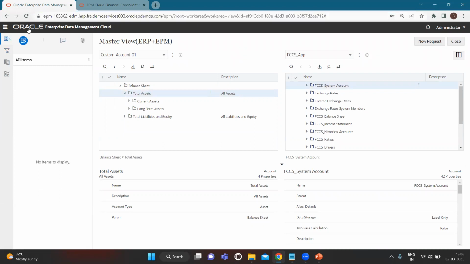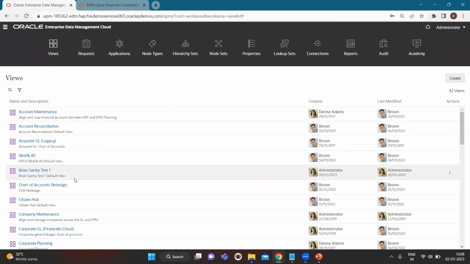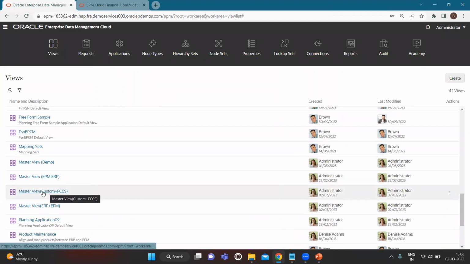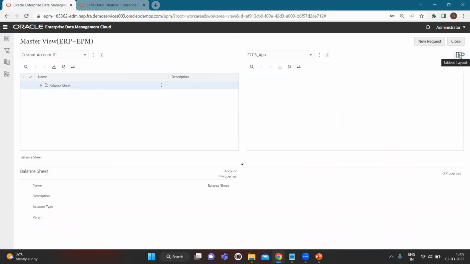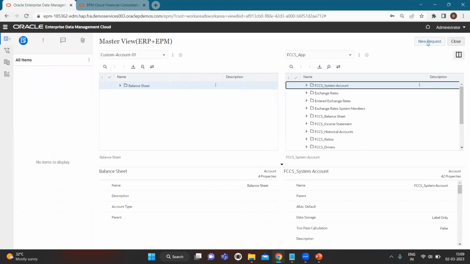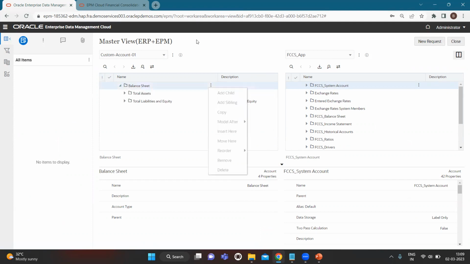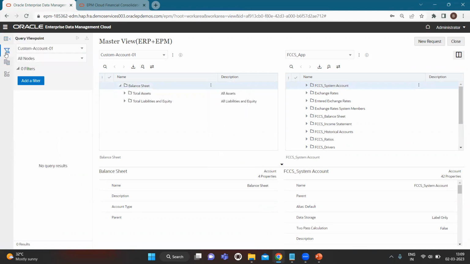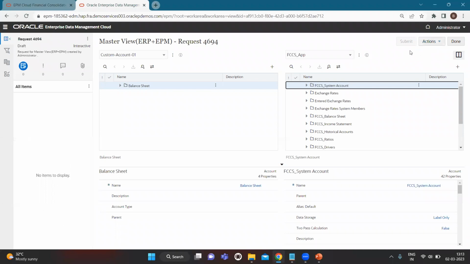Okay, let's refresh the instance. Click on new request, and here you can see we have the submit action and done.